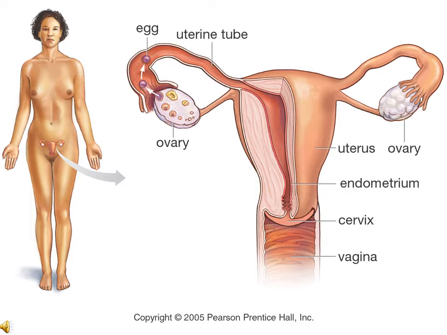Now, one thing you should keep in mind is that during the process of ovulation, fertilization, and eventually implantation of the little embryo into the endometrium. The endometrium is the lining of the uterus. The lining of the uterus must be intact for the embryo to be able to attach itself and be able to mature into a fetus and, of course, reach maturation.